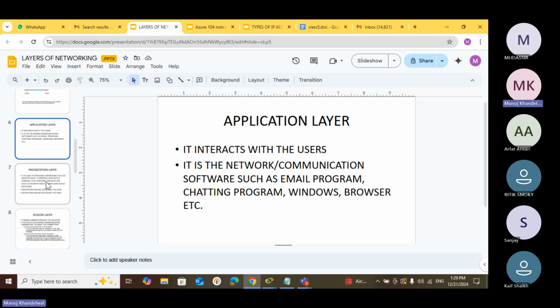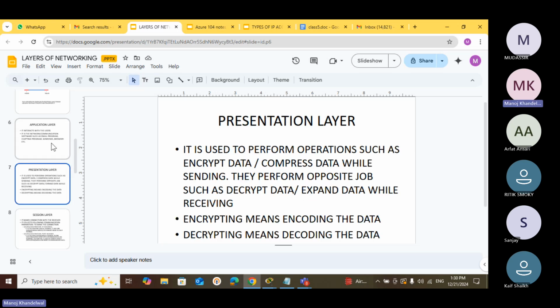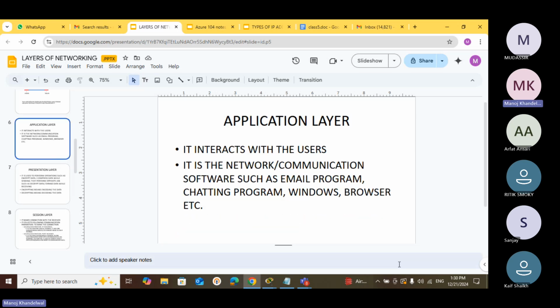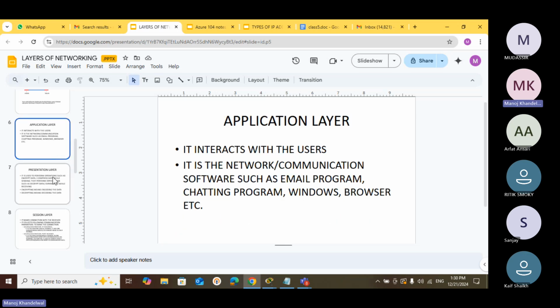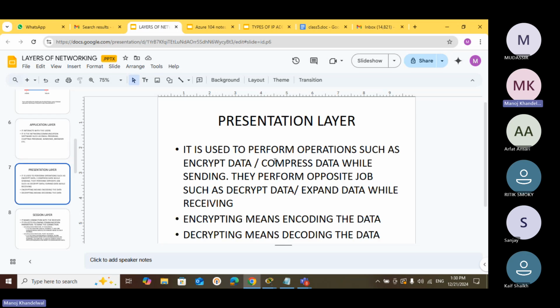But then comes the presentation layer. Let me give you the example of email. Email is easy to understand. When you send an email, you just click on the send button, but actually it goes to the presentation layer. What the presentation layer will do is compress the data and encrypt the data.